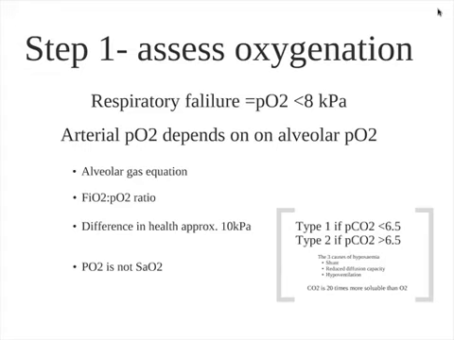So say we said the normal value, what was the normal value of PO2? 11 to 13, okay. So what's the fraction of inspired oxygen? What's the partial pressure of oxygen in air? 21%. So minus 10 from that, and this is just a silly rule, but it's a quick mental head check to say, does this make sense? So subtract 10 from 21, that's what I'm breathing in, and that gives you a value of 11. So that's kind of what my arterial oxygen content should be. Yeah? Does that make sense?